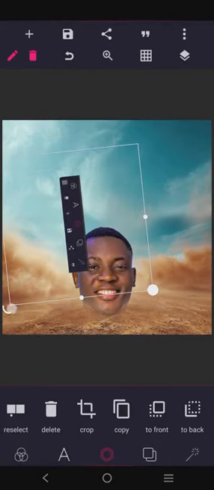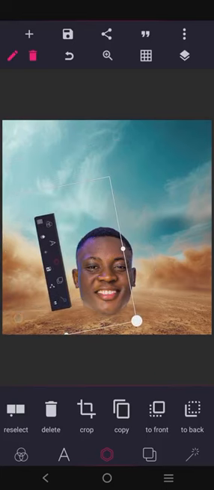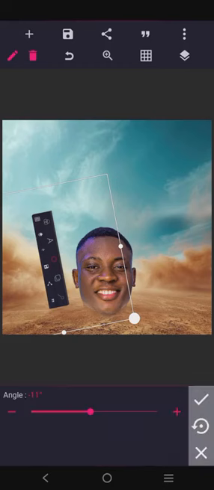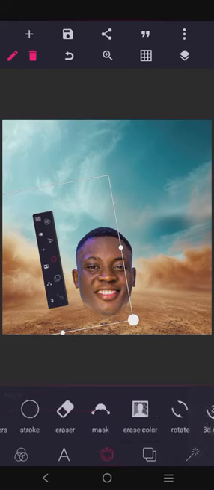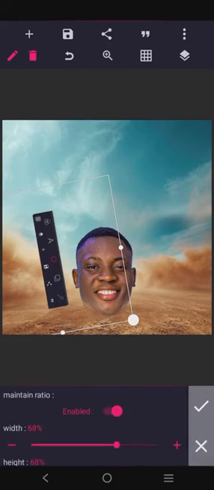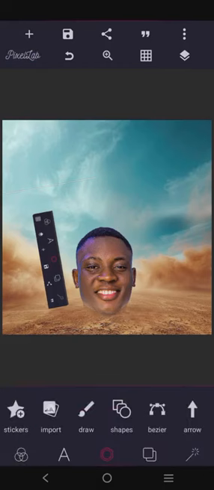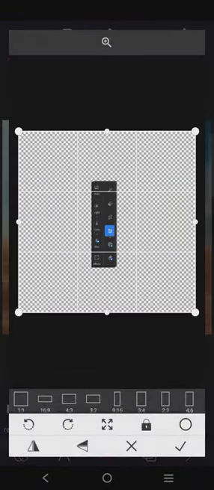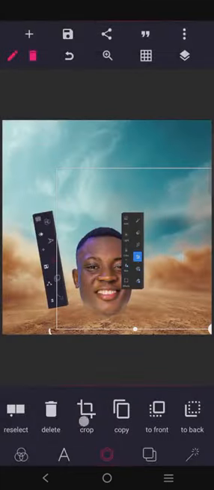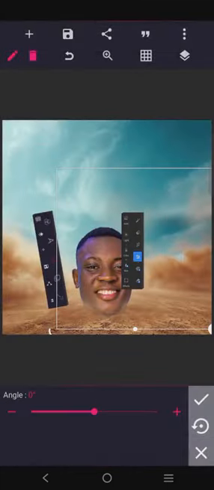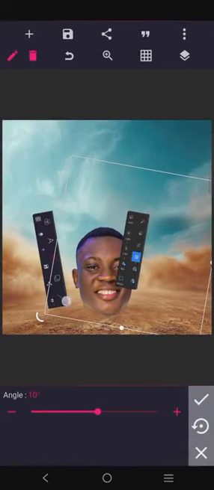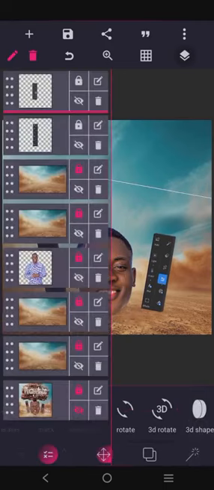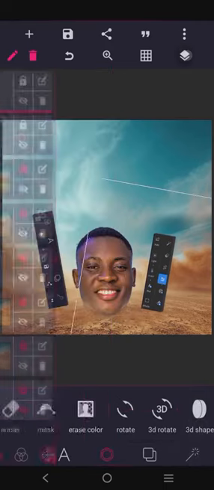So was the rotation 10? What's the size? The size is 68 by 68, all right? So the second one is Lightroom. Yes, that one is comprised of Lightroom. So yeah, I'll make this one minus 10. I will lock this. Okay.